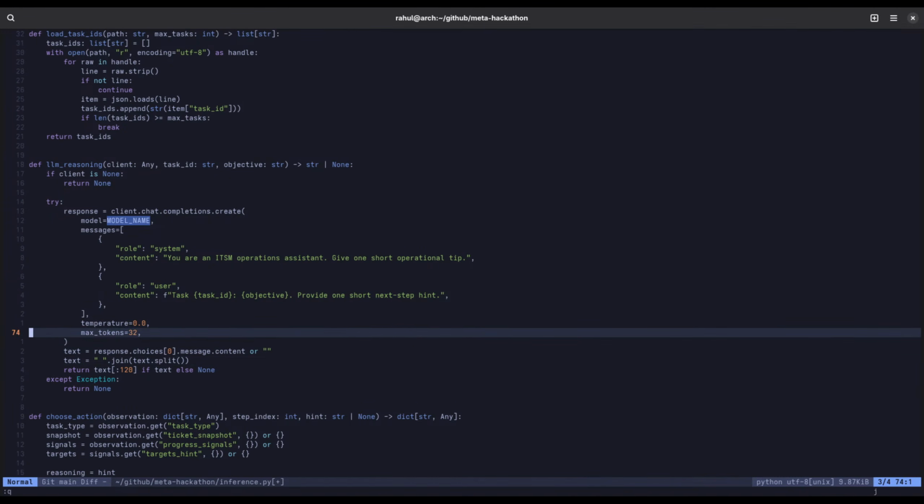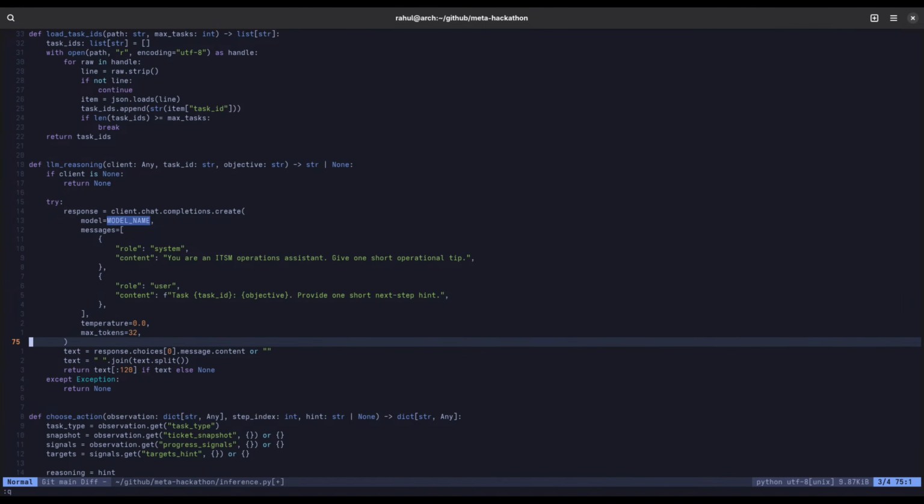We are defining the temperature as 0. Why is that? I still have no idea. Let me go over here and see what they have defined.